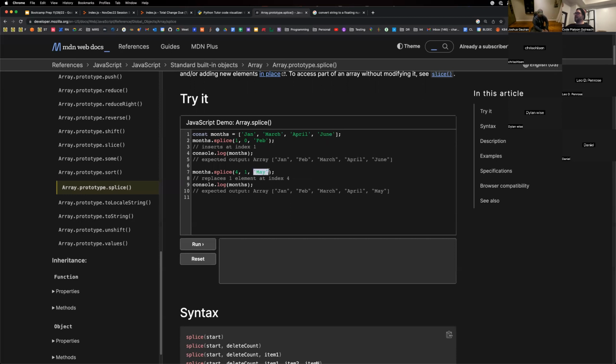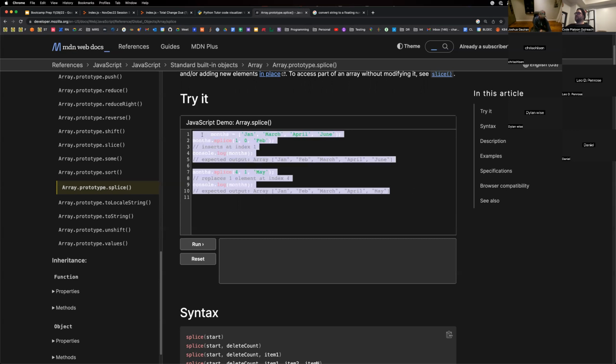And then we've got an element to insert, which is going to be May. So when we look at that, we'll have Jan, Feb, March, April, May. And notice that we just have months up here one time, and we've made a permanent change. So this time we add in Feb. So when we come down here and splice again, we're actually counting off of this as well. So it stays put. So let's go ahead and pull this over and take a look at this one as well.